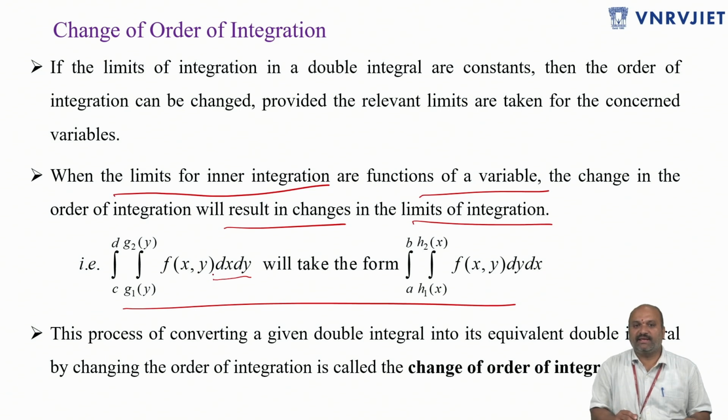Here, observe carefully. In the first, the inner integral limits are x limits, which are functions of y. Here the inner integral limits are y limits, which are functions of x. In both cases, the outer integral limits are constants. So this process of converting the given double integral into another equivalent double integral is called the change of order of integration. Now we'll see a problem on how to evaluate by changing the order of integration.